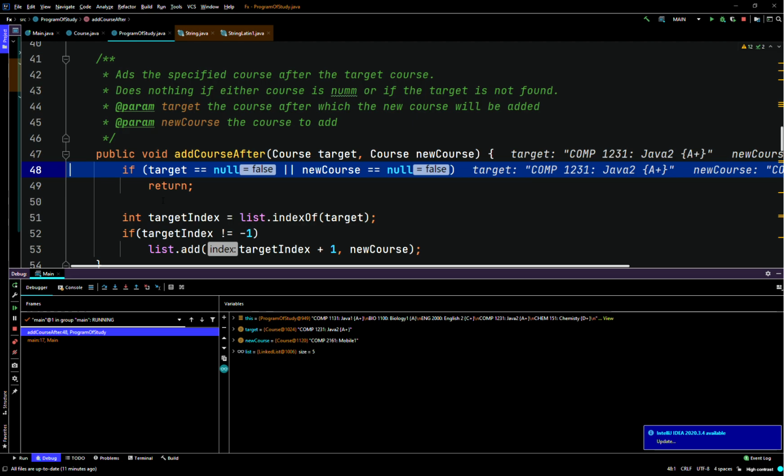So public void addCourseAfter, we already discussed what it's going to take for parameters. So if target is equal to null, our target is going to point to basically the course 1231.